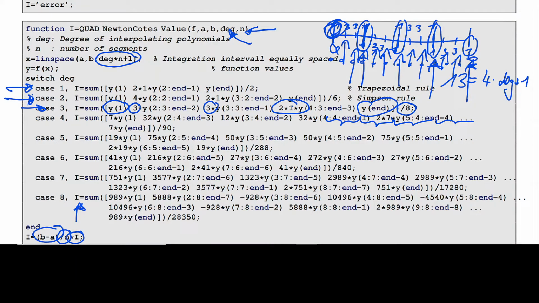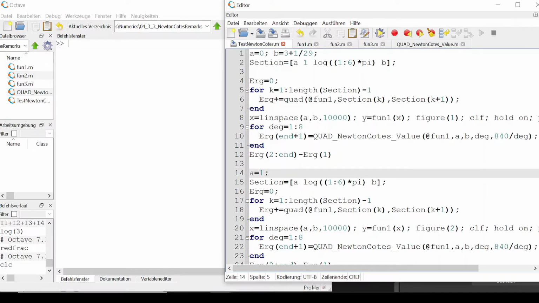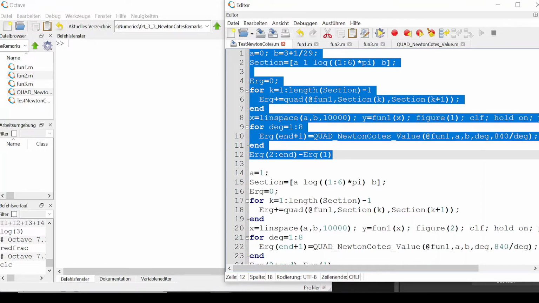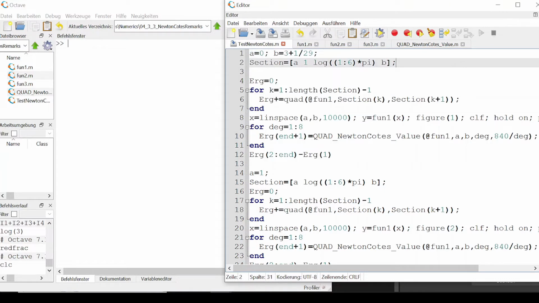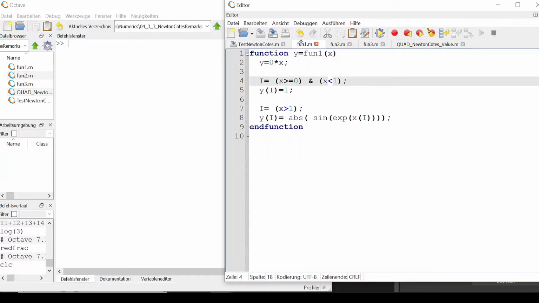Okay, now I want to show you my test of the functions, and for the moment important is that degree times n. This is important because we want to avoid an unfair competition. So this is how I want to compare the code. Let's focus on these lines here. First, I'm using our function, which we used a lot of times before, function 1, and this is that function. It's the constant 1 function on the interval from 0 to 1, and it's the function absolute of sine of exponential, and that will produce a function which is continuous on that part, but there are kinks, so the derivative is not continuous.